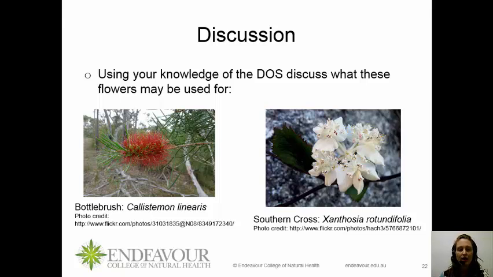There's no right or wrong answer here. I just would really love to hear your ideas around this. And this is something, like I said, that we're going to build upon as we go through. But I hope that gives you a bit of an idea of the more poetic and the bigger picture aspects of the doctrine of signatures. And I really look forward to fleshing this out a bit as we go on through the course.